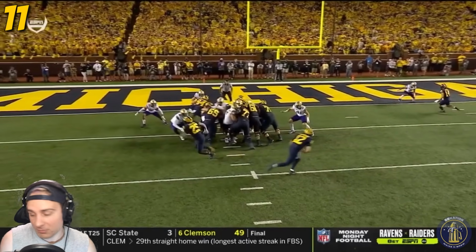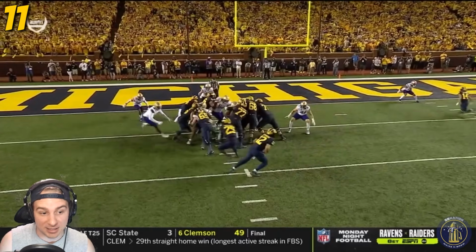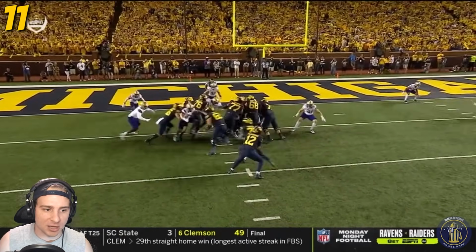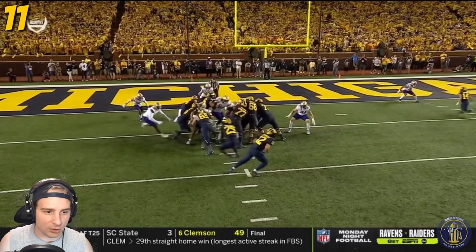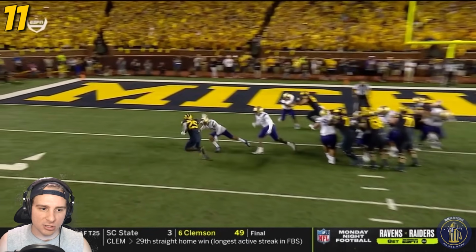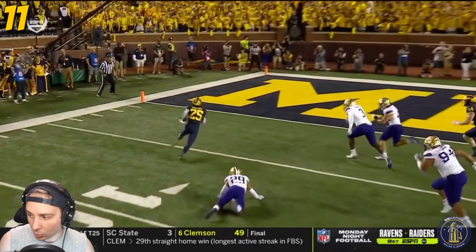Is it the right move? I mean, he destroys him, right? And it does give your running back a chance in this case, right? That guy might have been able to make a play. Now you give Haskins a chance because this guy is flowing down into the C gap so hard. Then it's just kind of a one-on-one battle, Boom versus Haskins. And Haskins says, you know what? I have a good stiff arm. I'm going to cut outside. That guy in the C gap is gone, number 3. Here's your one-on-one safety. Eat the stiff arm. And it's a touchdown. So, works out.